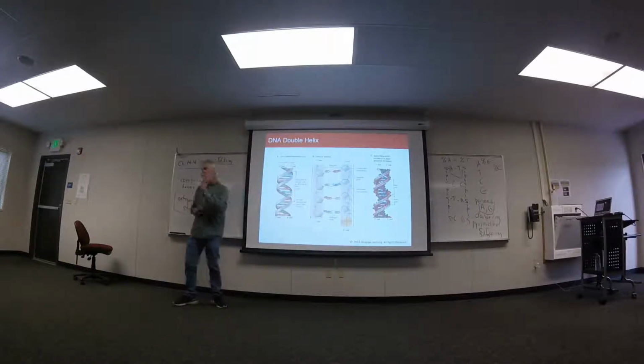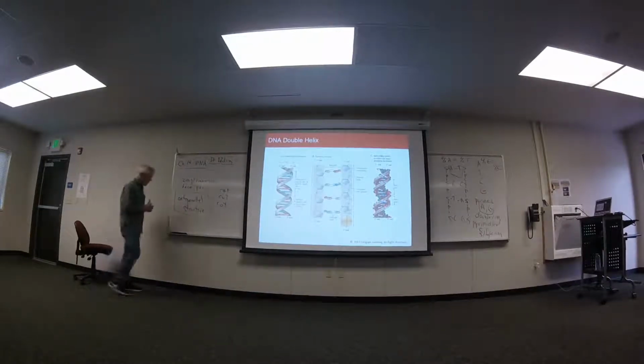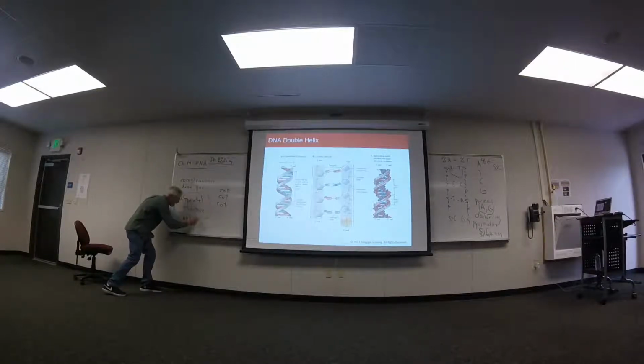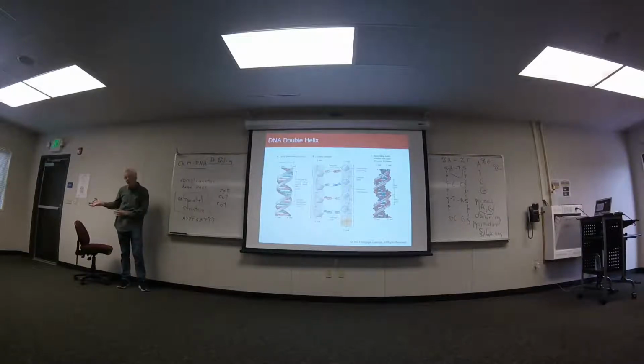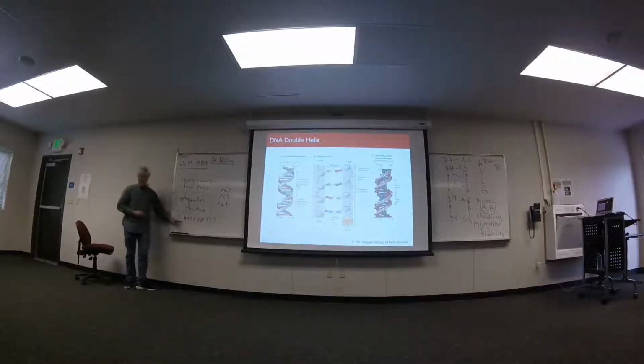And when you look at a DNA sequence in a database, they only report one sequence of the DNA because we know the complementary sequence, right? So you'll see in a database, you'll see a gene, just a bunch of letters spelled out. They just show one of the 2 strands. The complement is not shown because you can figure that out. And by convention, a database sequence will always start with the 5' end, just so you know. The complement is not shown, right? Everybody's clear on that? Okay.